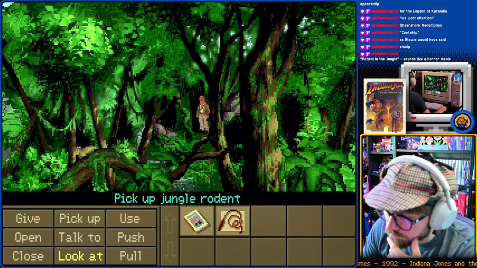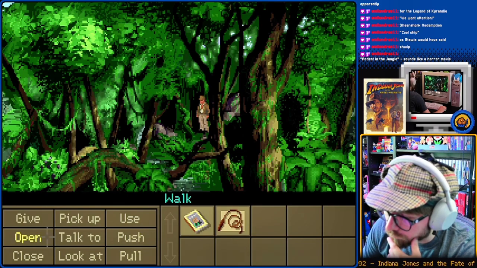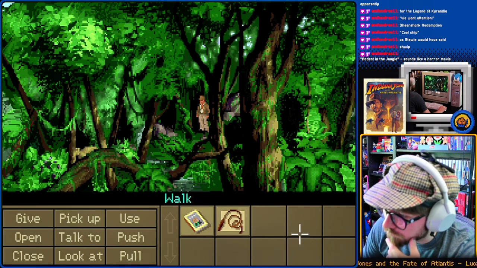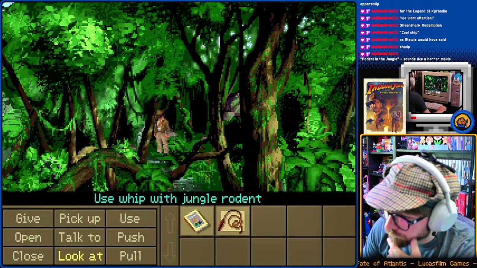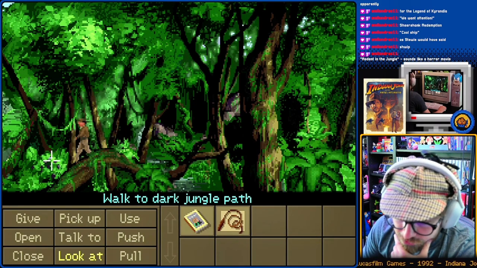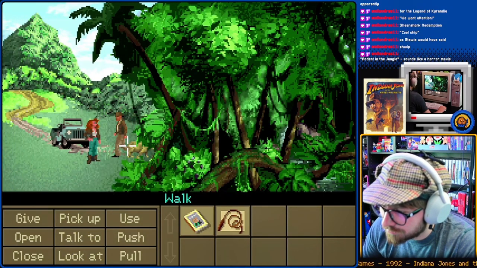Can I pick up the rodent? It's too fast for me. Can we whip the rodent? This is really mean. I could do it anyway. Crit is too far away. Well, yeah, get closer to him, you fool. Right, use whip on the jungle rodent. Oh, felt that. Running in the jungle sounds like a horror movie. Oh, I feel sorry for the little guy.